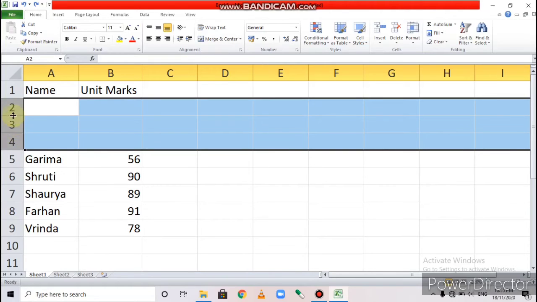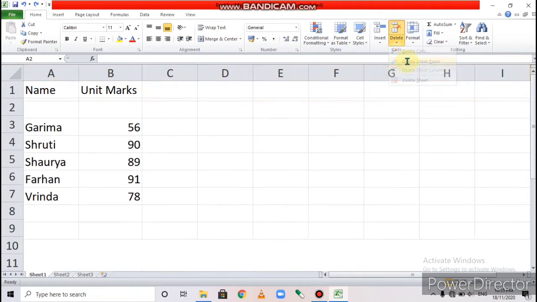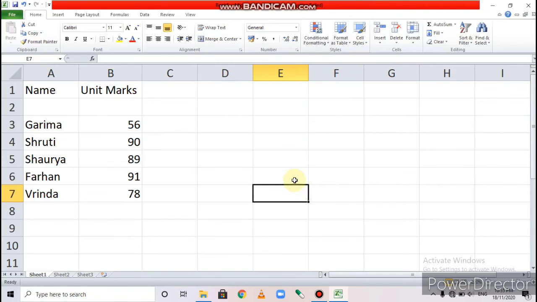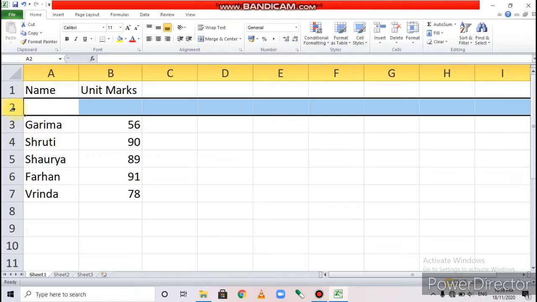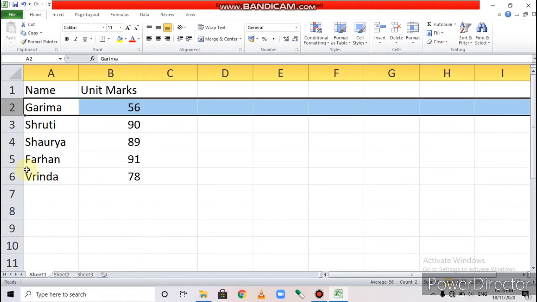After selecting the row, click on Home tab, then in the Cells group click on the arrow next to the Delete option, then click on Delete Sheet Rows option. The second method is select the rows, right click and Delete option. This is a shortcut, right?